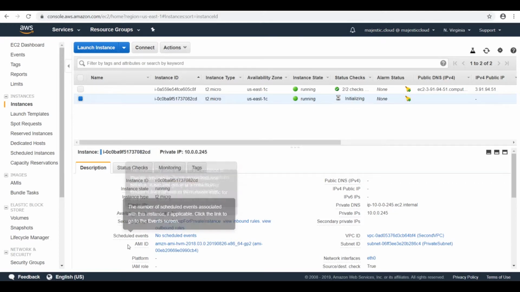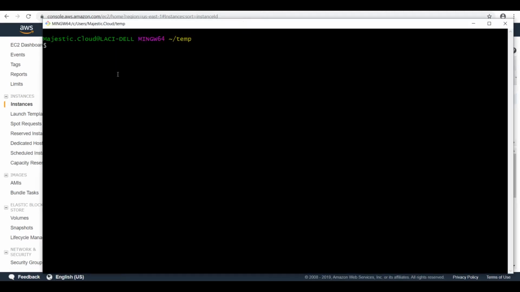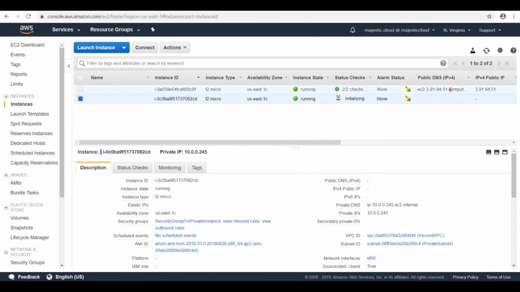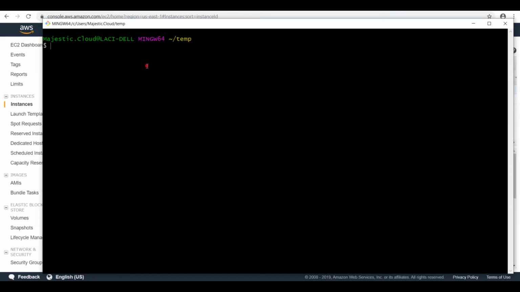So first we will try to connect to the instances. First, let me copy the IP address from here. Here I will use SSH agent forwarding to connect to both instances with the same key that is located only on my local machine.